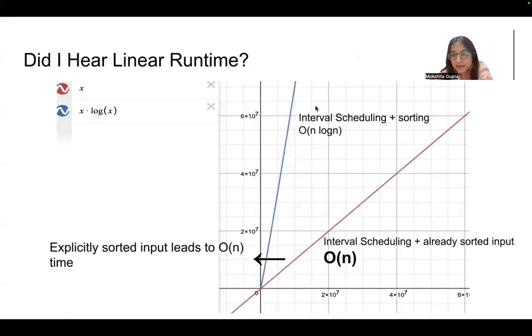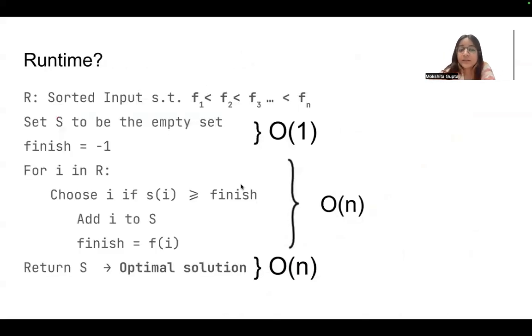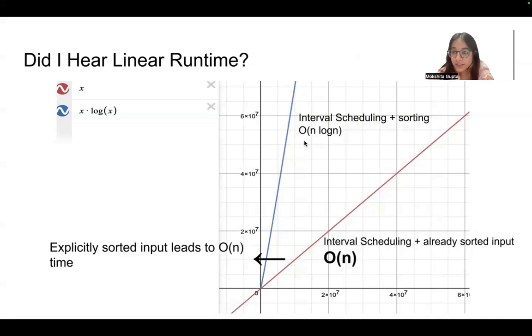Now, when I said linear runtime, I meant that it assumed that the input that was given into the algorithm is going to be explicitly sorted. If the input is actually not explicitly sorted, you would have to add a sorting step into the algorithm, which would sort it with earlier finish times first. And with that, the algorithm would become O of n log n time. This is because we know how to do algebra on runtimes, and we saw that the rest of the algorithm takes O of n time, and we know that the runtime of the quickest sorting algorithm that we know takes n log n time. And since n log n is obviously bigger, that term is going to dominate, and we can say that in that case, the entire algorithm will be of the order n log n.